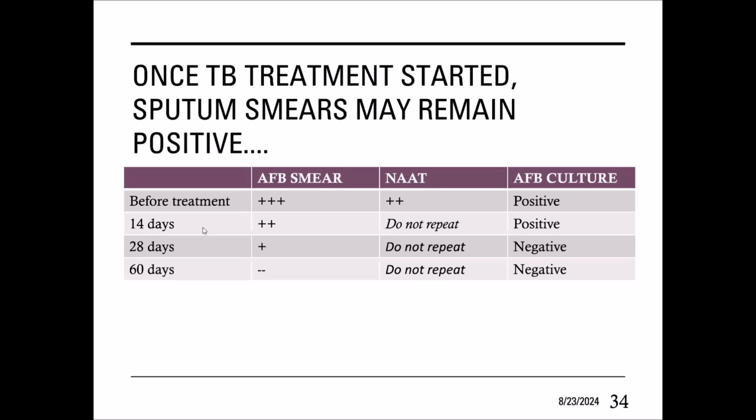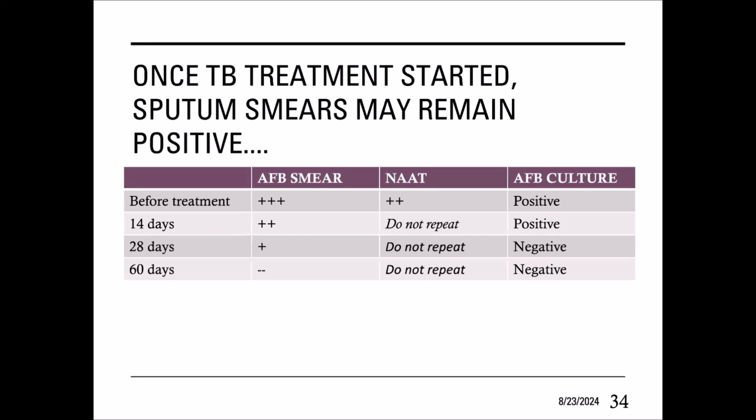By 14 days, the patient still had positive acid-fast smears. We do not repeat the nucleic acid test because that's only used at the beginning to make the diagnosis. The acid-fast culture is still positive at 14 days. However, within 5 days of treatment, this patient was probably not contagious.